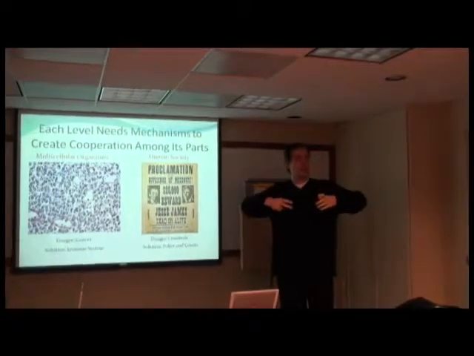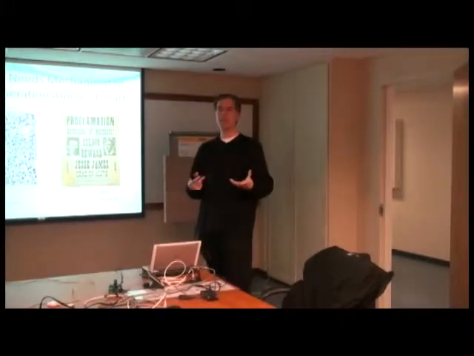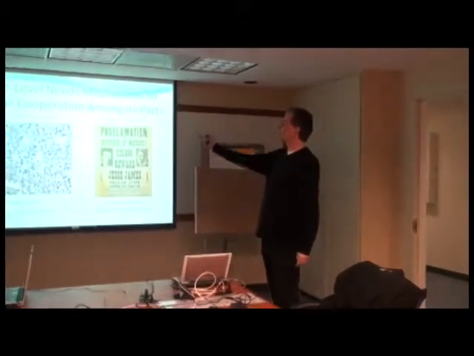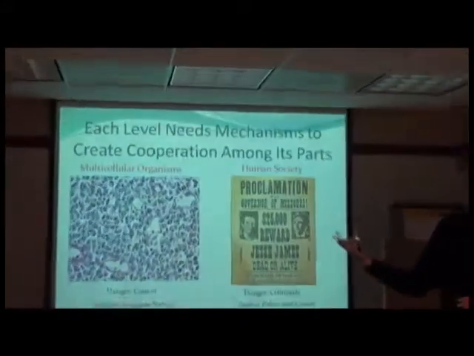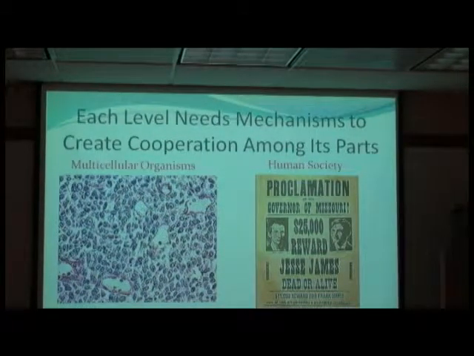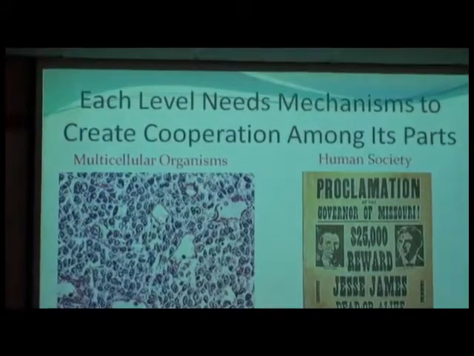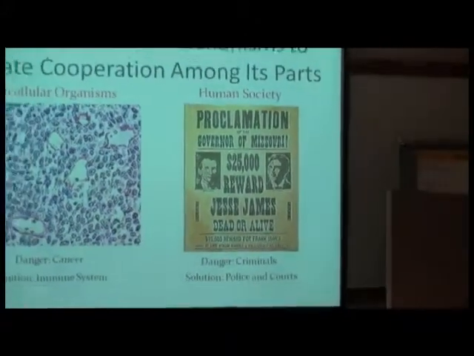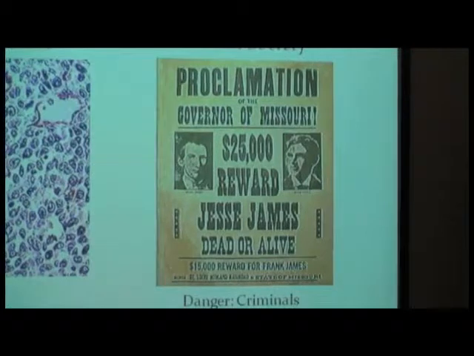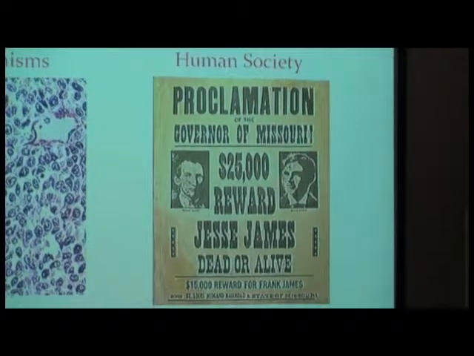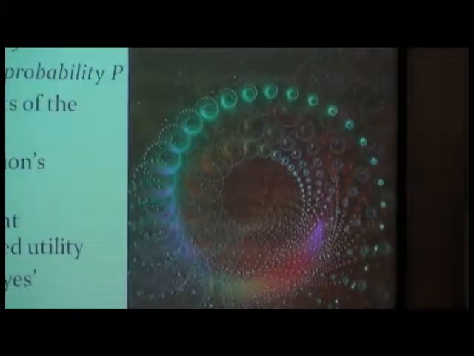For these new coalitions, these new synergies, to be stable and work, they had to develop mechanisms to prevent the egoic, selfish behavior of the components. So just two examples. For the transition from single-cell animals to multicellular organisms, the temptation of a single cell in a multicellular organism is for it to reproduce itself at the expense of the other cells. And we call that a cancer. And so to counteract that, in order to make multicellular organisms work, they had to develop immune systems. Similarly, in human society, the danger is that an individual will act to their own, say, economic benefit at the expense of others, say being a criminal and stealing things. And so society had to develop mechanisms to suppress that. Police departments and court systems are two examples there.